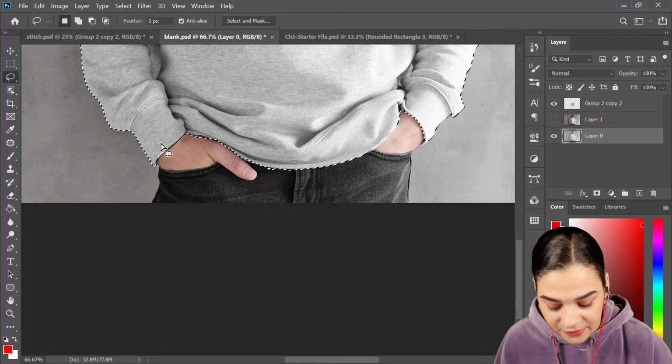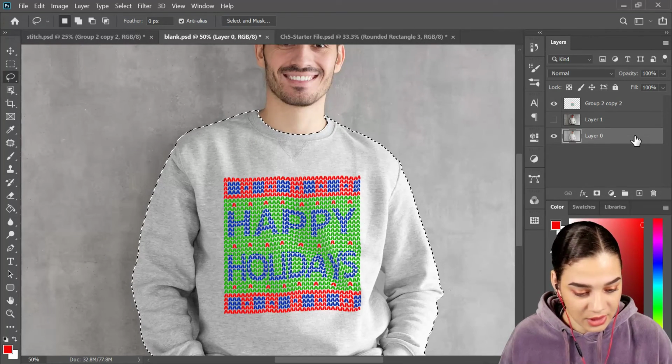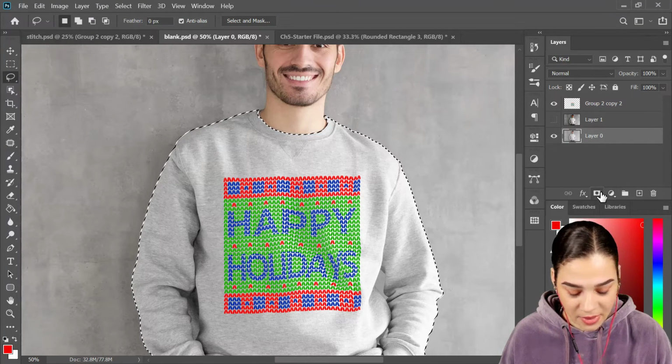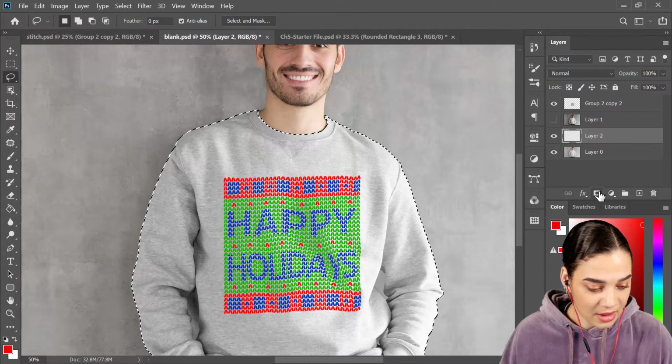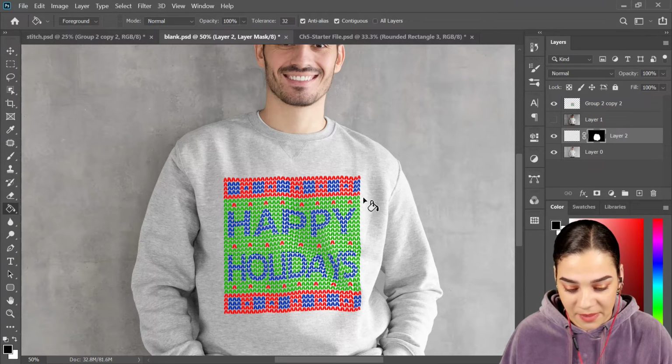That'll do it. That's fine for this demonstration. And what I want to do is maybe we'll create a layer mask. I can come in here and I'll hit that layer mask button, so I've got that area masked, and then I'm going to come in with my paint bucket tool.